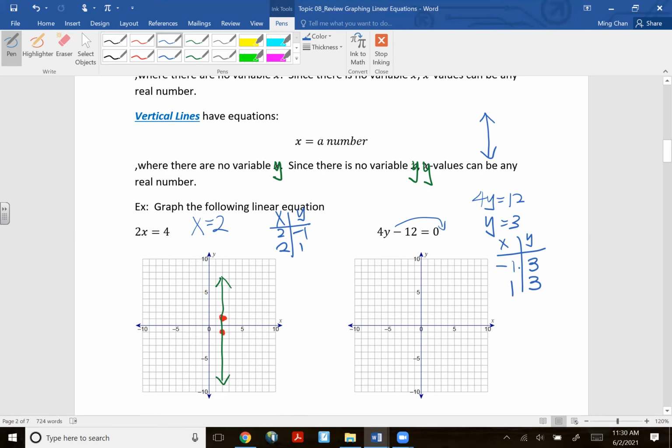So this point, (-1, 3). Go to the left 1, up 3. 1, 2, 3, right here. Second point, (1, 3). From the origin, go to the right 1 and up 3. The 2 points are side by side. So once I connect them with the line, I get a horizontal line. There you go. All right, that's how we draw the 2 lines.